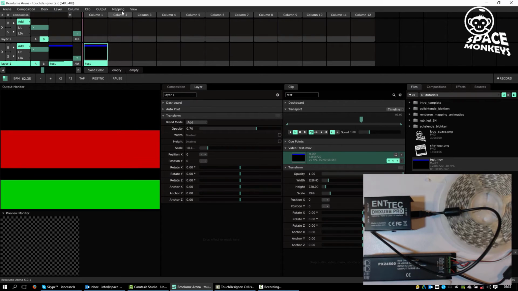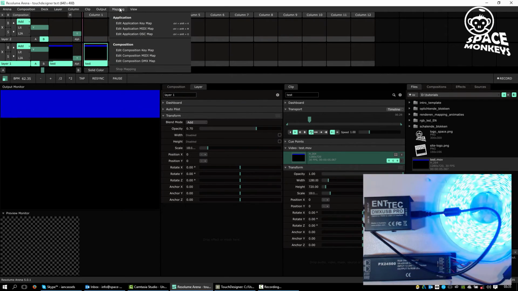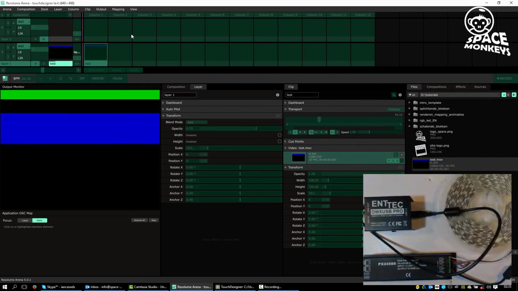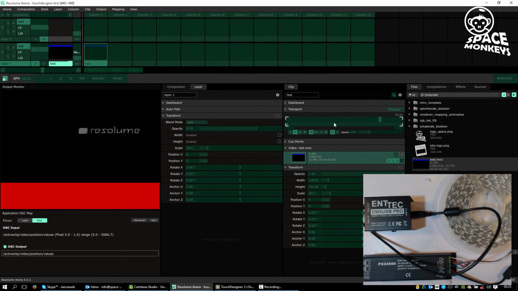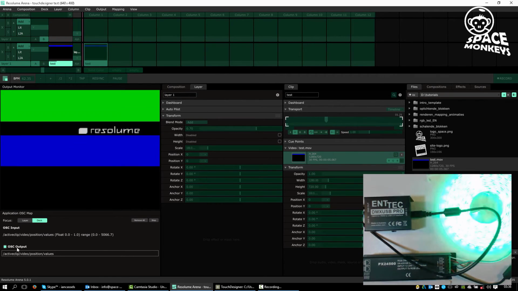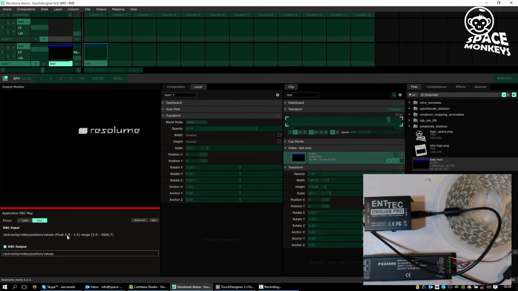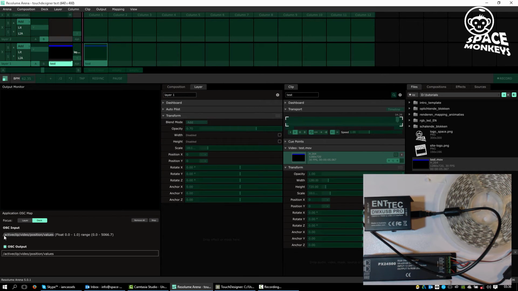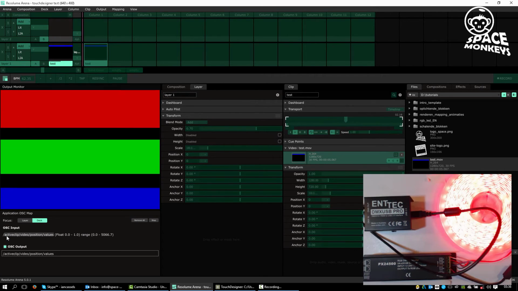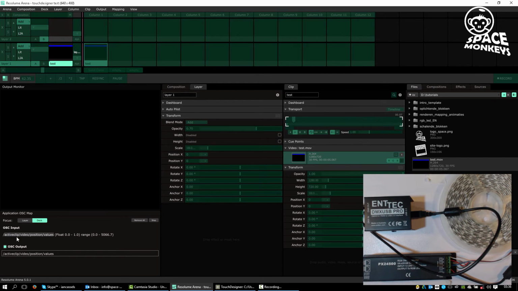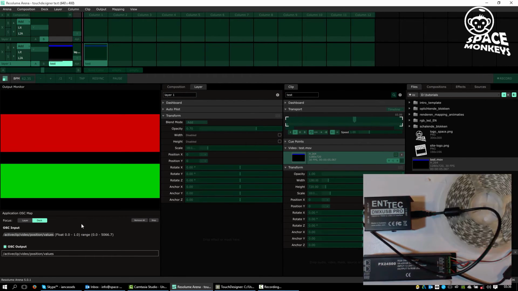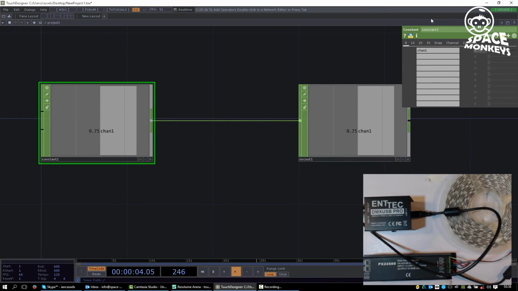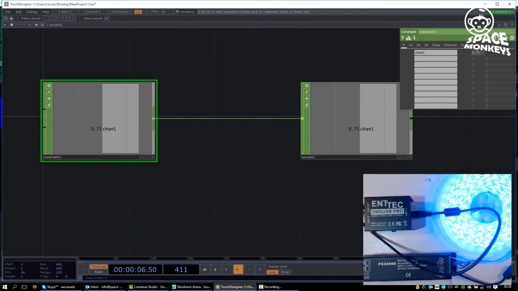So for instance, if I go into my mapping, and go to my application, edit application OSC map, you see here that I've got my transport bar. If I click on it with my left mouse, you will see that I've got an OSC input path. So I'm going to select that. I'm not going to use the first slash. Don't do that, because otherwise it will not work. So select that, go to Touchdesigner.